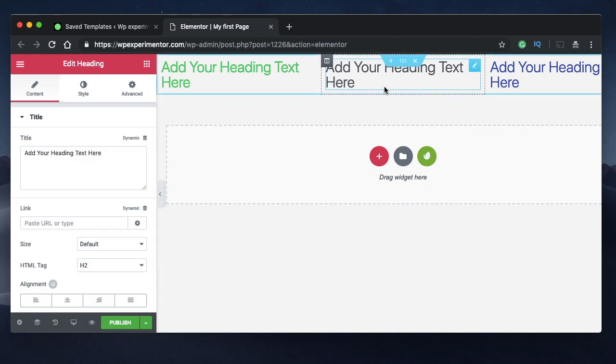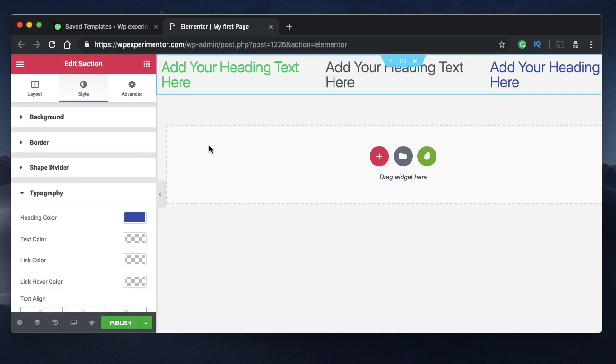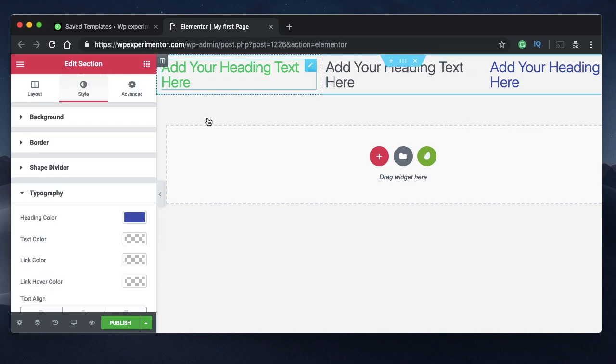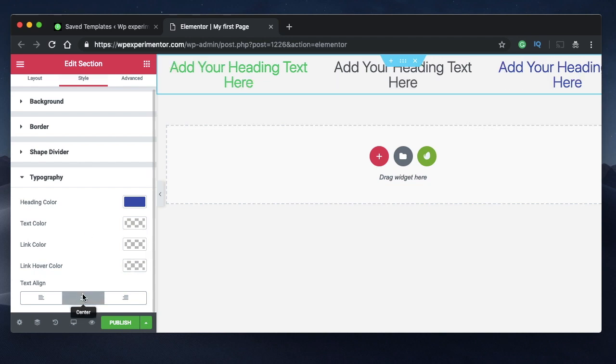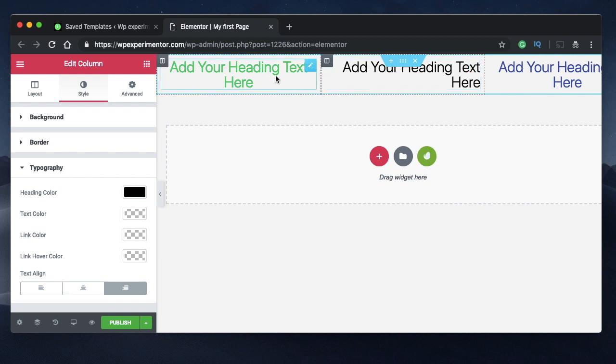Or you can do that with CSS. If you want to do it with CSS, you need to clear out all the style that you've applied here. Let's take another example. There are other settings here, so you have different text align. Again, you can click on this and change the text align of this particular column. You can see this column overrides the text align settings of this section. So again, widget level is the highest. Whatever you set at widget level will be the actual final version, and whatever you set at column level will override the section level. So that's how it works.